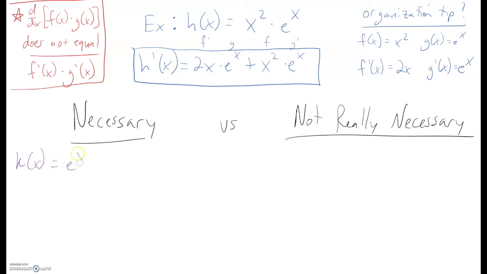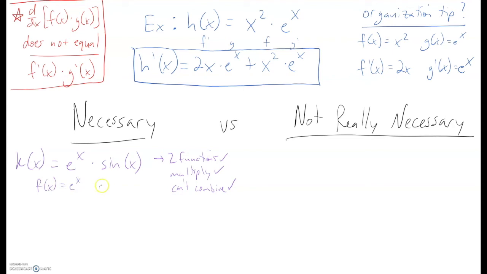Now let's set up the function k of x equals, and for this one let's go with e to the x again, but this time we'll multiply it by sine of x. So how we're going to know it's necessary? Well, we do have two functions that are both functions of x, and neither one's a constant. The two functions are being multiplied, so we have a product here. And the biggest thing is we can't combine these. We can't actually carry out this multiplication. This is always going to be e to the x times sine of x. There's no identity or anything like that that can get us out of this function.